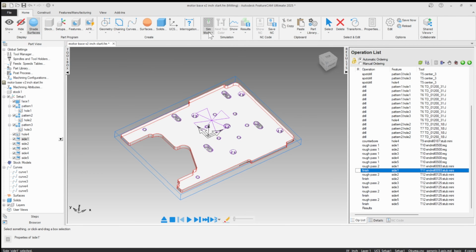Okay, so we have simulation would be one of the things we need to do next to verify. You'll notice in the bottom right down here, hopefully you can see my little circle, there's an NC code tab, and we want to see that. That'll be our code at the end. But right now I haven't generated any code because I don't have a simulation completed.